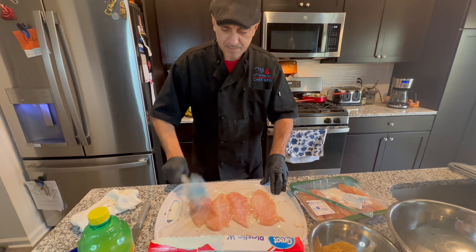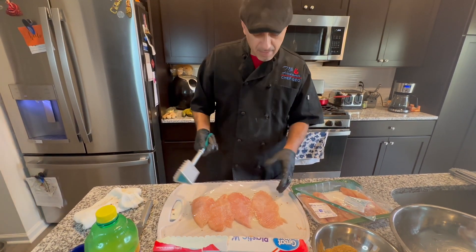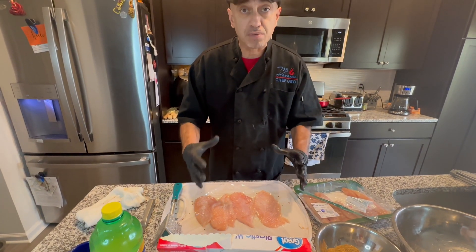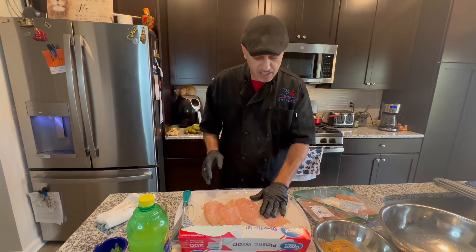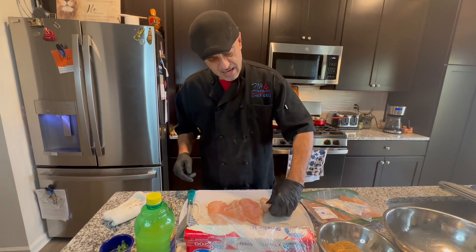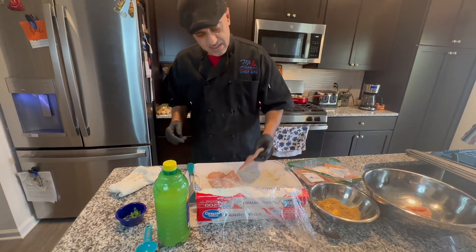There you go. Now imagine if you would have had a breast plate — a really nice big piece — and once it's on a plate, it's taking more than half the plate. Customers would be really happy with that big piece of chicken. So we'll take this and thin it out a bit as you can see.